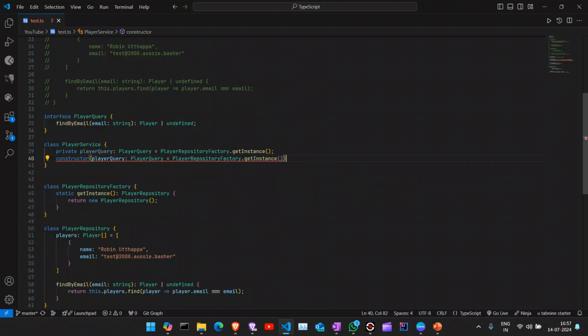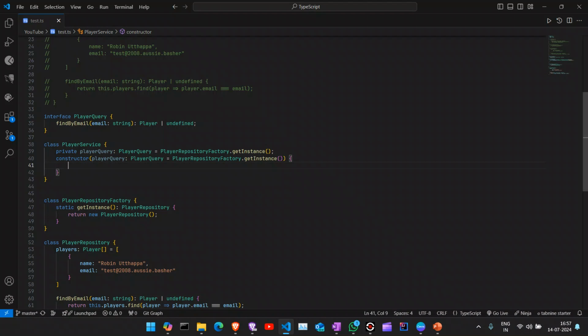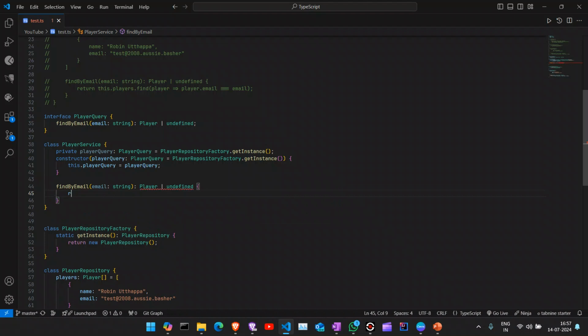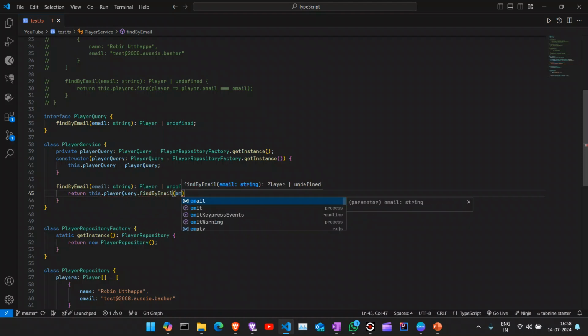I will instantiate directly inside of a constructor. You can see this.playerQuery equals playerQuery, and now findByEmail, email string, Player or undefined, return this.playerQuery.findByEmail. That's it.